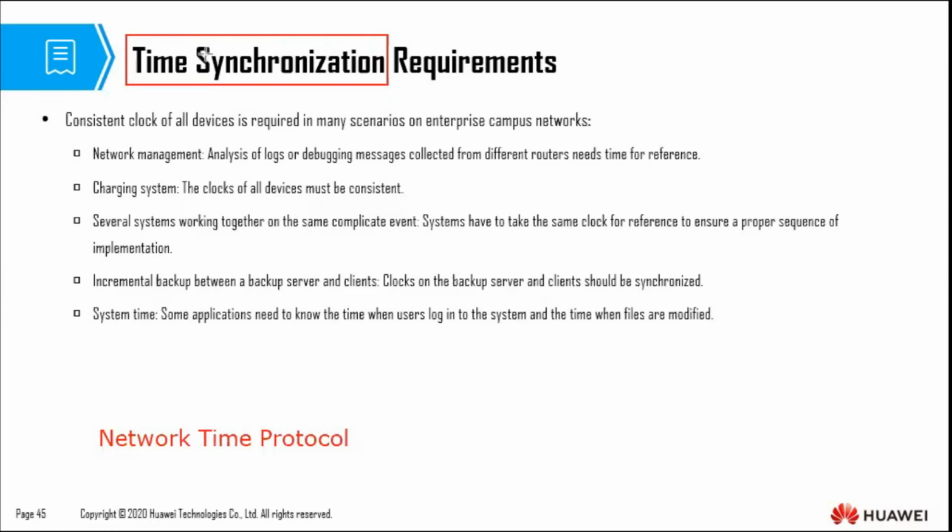So why do we need to synchronize time? That's what this slide is about. Time synchronization requirements. Why do we need to do that? For network management. If you want to analyze logs of when people came in, when people went out, if you want to debug messages, you need time for reference. The time has to be accurate.